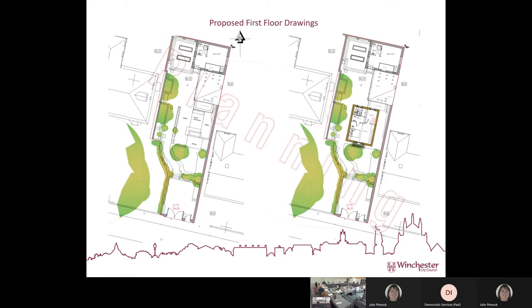Here are the proposed first floor drawings with the windows to the rear in the proposal. One of them serves the staircase and landing, with the window itself being situated 1.6 metres away from the actual first floor level, with the staircase adjoining the window. The wall is about 2 metres in height from the step until the sill. Whilst the right-hand window serves an ensuite bathroom. Whilst the single central window to the front directs the views towards the public ground.